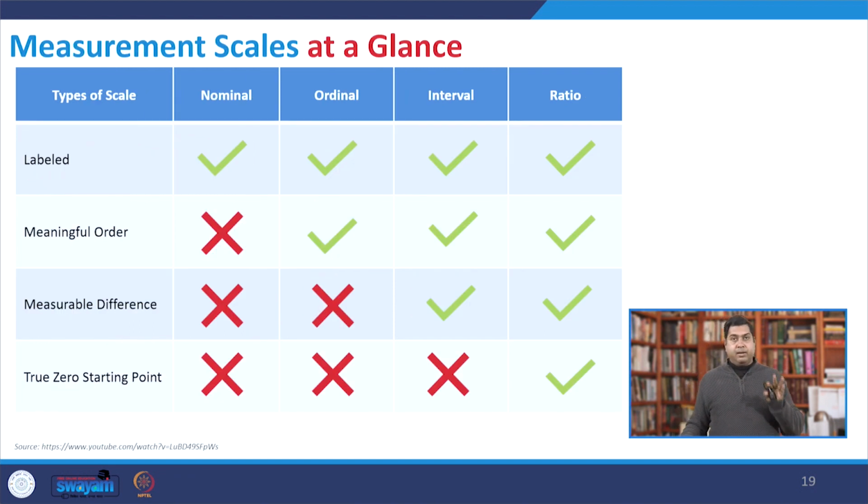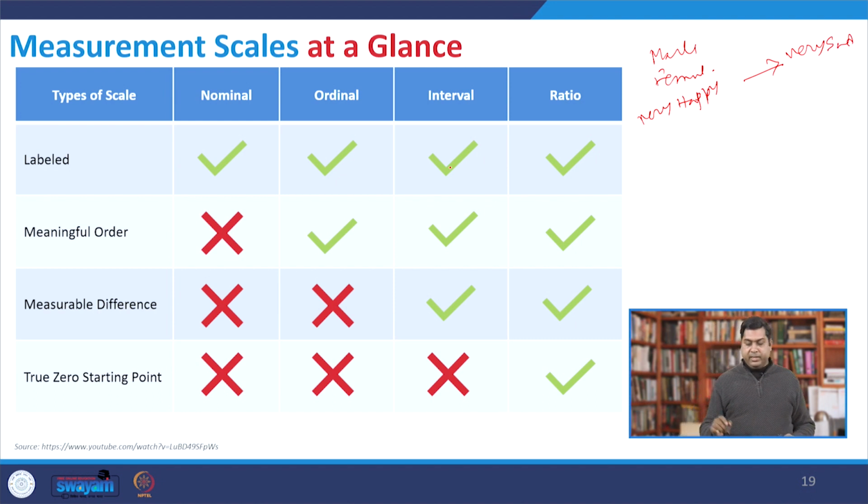This will help you to understand the label: nominal, ordinal, interval, ratio, they all are labeled. In such cases, definitely male, female is something that you can measure. In ordinal also you can give a scale, like I am very happy, or you can say very sad. So, you can define it. For interval also you can give the value, say you can start with 1 to 5, and ratio also you can do the same thing.